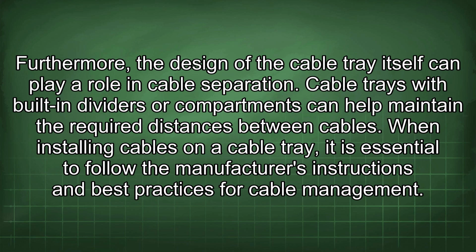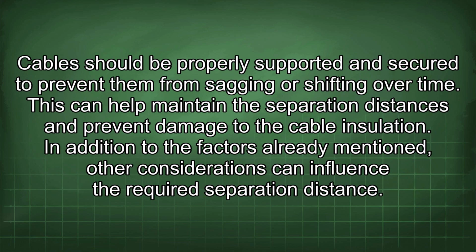When installing cables on a cable tray, it is essential to follow the manufacturer's instructions and best practices for cable management. Cables should be properly supported and secured to prevent them from sagging or shifting over time. This can help maintain the separation distances and prevent damage to the cable insulation.